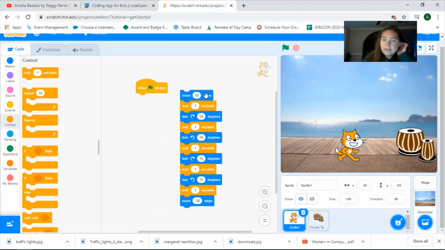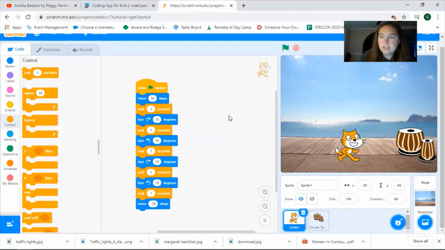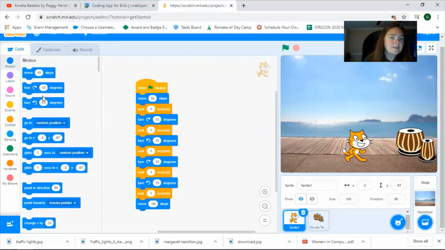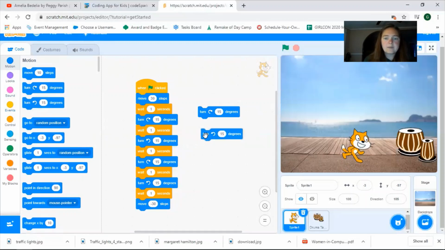The first code, for Scratch, is he's going to move 30 steps. And for Scratch, positive is this way. So Scratch is going to move this way 30 steps. He's going to wait a second. Then he's going to turn. And I can show you what a turn looks like. If you ever are like, I don't know what this does, I don't want to put it in my program, you can grab a block and click on it. So that's what it looks like when Scratch turns 15 degrees. And this is what it looks like when he turns the opposite.